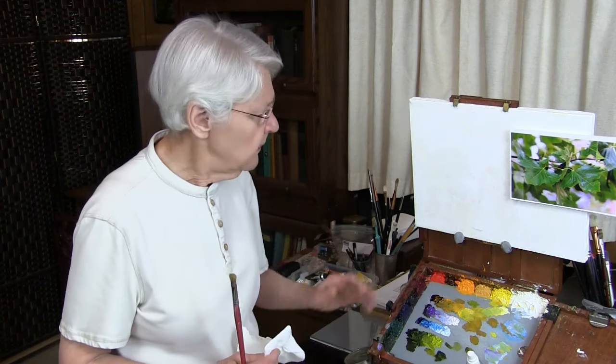Select a canvas that you don't really care about, or that you can designate for this purpose. It shouldn't be too large, but make it a size that feels comfortable for you. Then select a single subject to work with — something that interests you. It can be a photograph, a still life setup, or something en plein air. Then decide on one concept — one thing you want to practice.